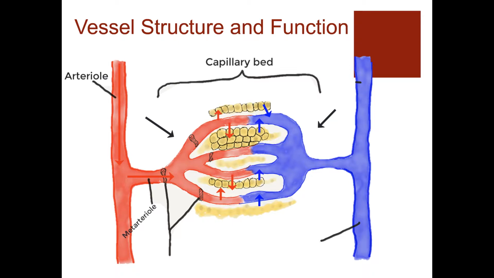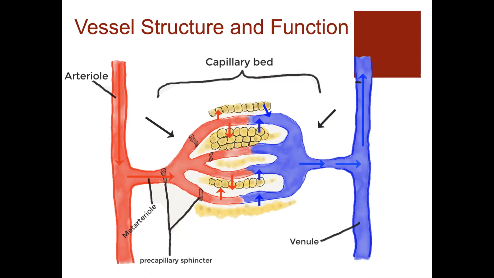So this accounts for the change in oxygen and CO2 levels that you see on each side of the capillary bed. Now, similarly, we can then transport blood out of the capillary bed through venules, which eventually work their way up into larger veins, and then eventually one of the two vena cava that lead in directly into the right heart.